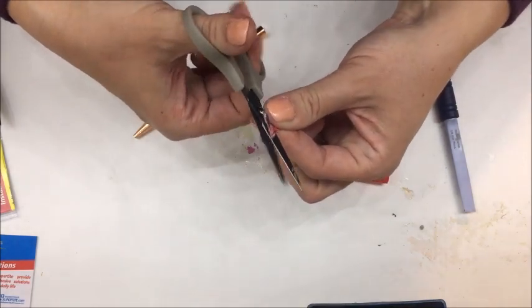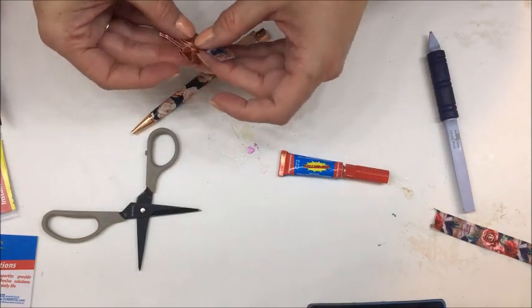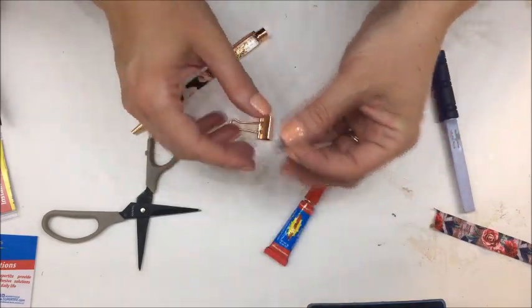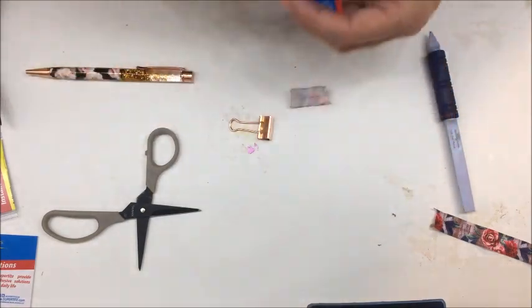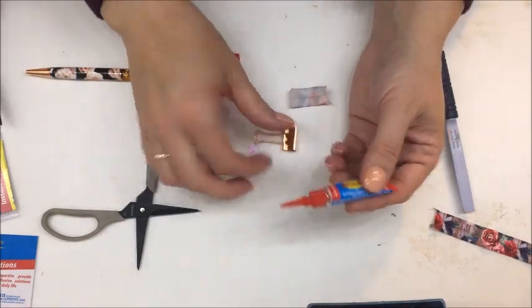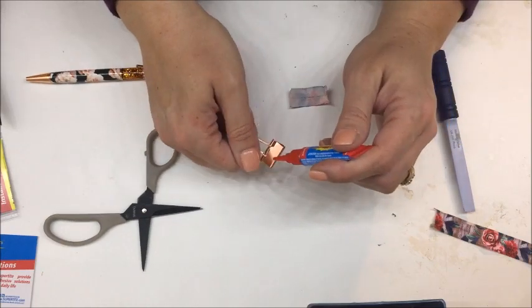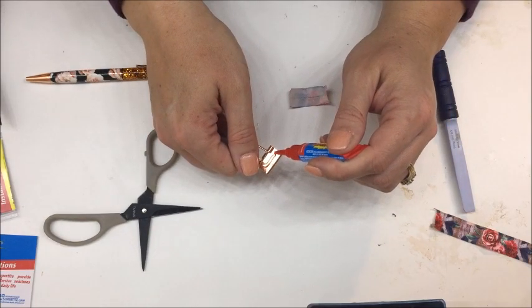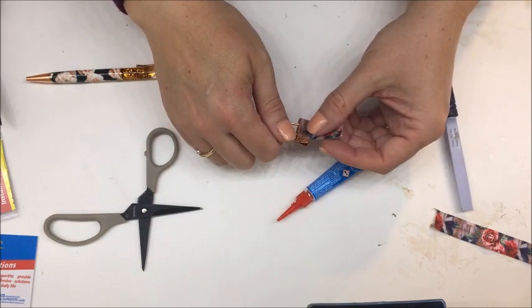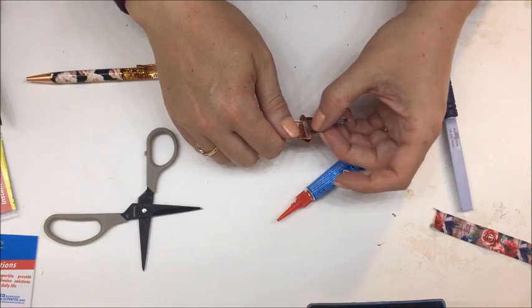I want to carefully try to get it as straight as I can, and I'm just trimming it. Some people fold the edges in to give a nice crisp look, but every time I've done that it ends up not looking as good as if I'd just not done it. This glue has a really nice, super fine tip — I'm just going to lay that glue right there. It dries clear, which is absolutely fantastic.